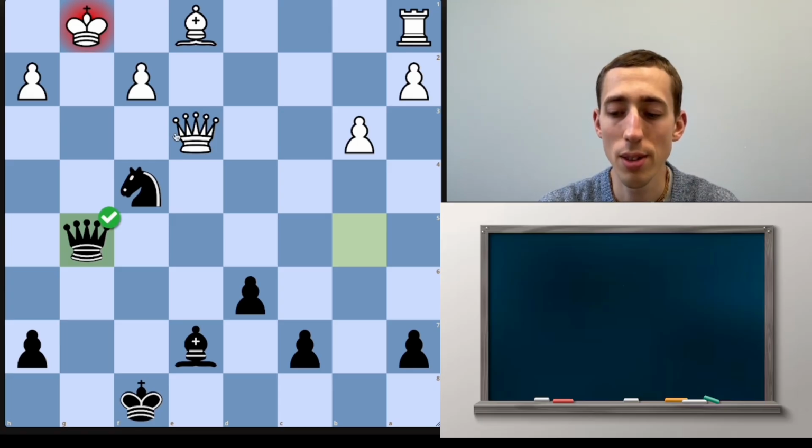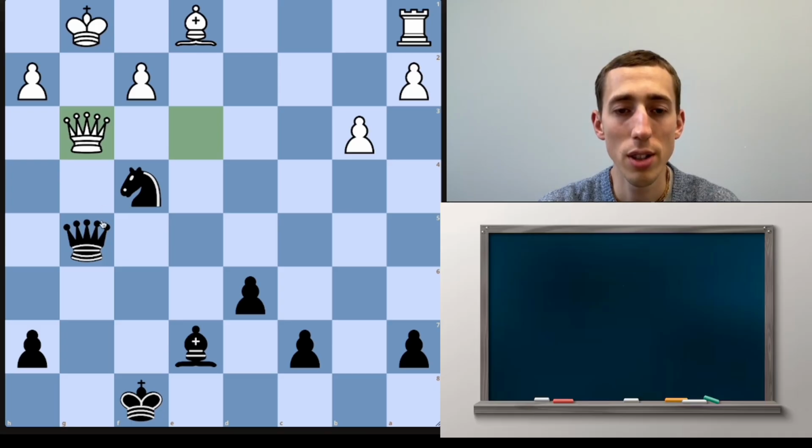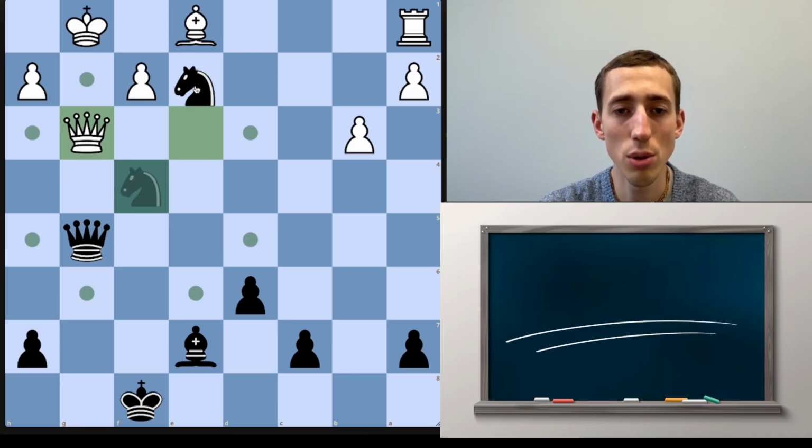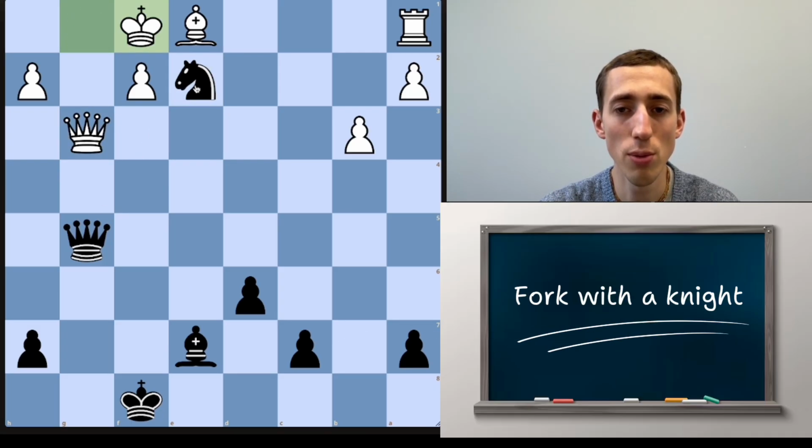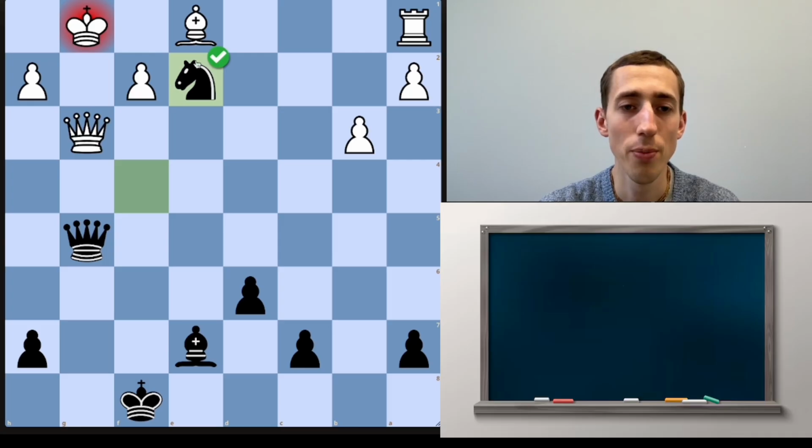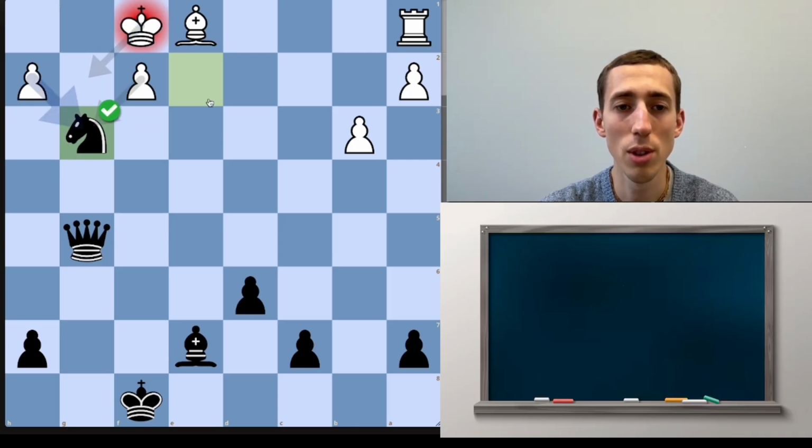So for white, the only move to cover our attack is the knight going to e2, and it is a fork, a classical fork when the king and queen are under attack of the knight. So it's very nice that we can get so many points.